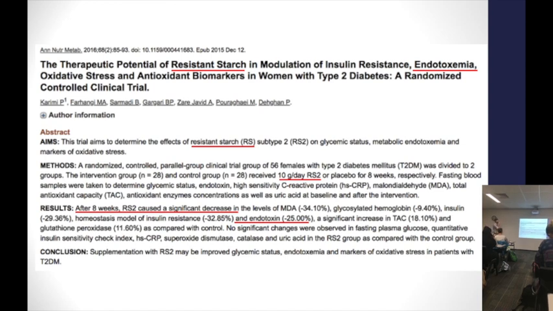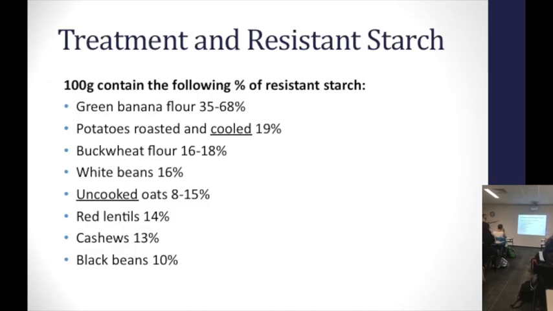Another dietary study looked at resistant starch, about 10 grams a day, and showed that there was a 25% reduction in endotoxins, which is a marker for intestinal permeability. This particular study used a corn-derived product for resistant starch. I'm not a fan of that. But there are other resistant starch-rich foods which you can include for your clients. My favorite is cooked and cooled sweet potato. When you cool a starchy food like sweet potato, it increases the content of resistant starch. And it goes the other way around. If you cook things, like if you cook your oats, the resistant starch content will reduce.